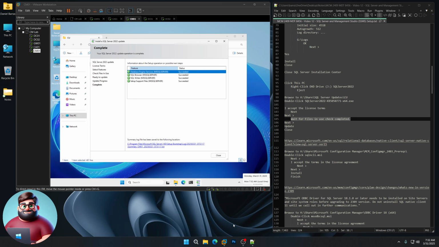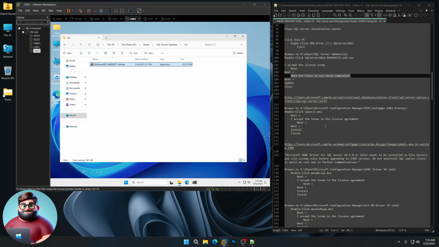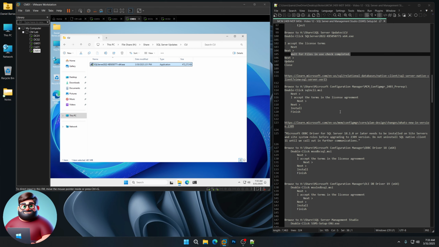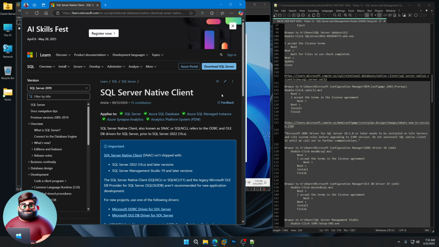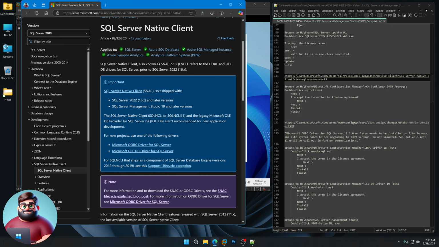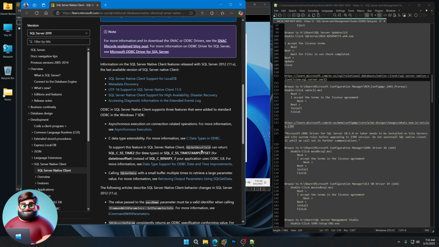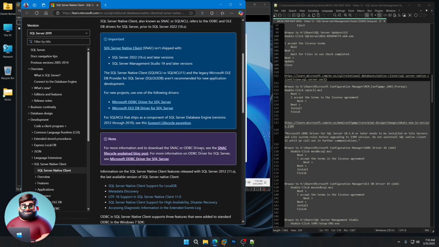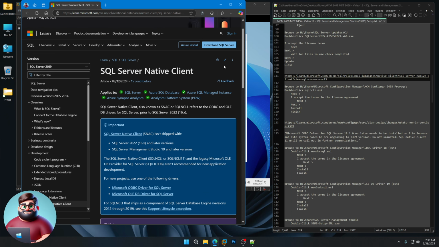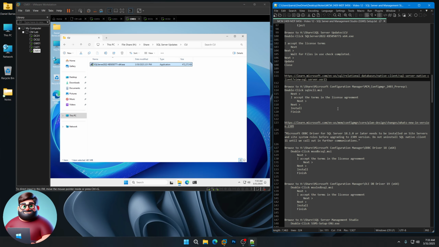Okay, and cumulative update 18 is now installed. Everything succeeded. We look good there. Click Close. Now, next, what we're going to do is install our native client. Now, native client is being deprecated in a future version. And of course, we're going to be installing the ODBC and OLE DB drivers that we downloaded in our prerequisite video. But they did say, do not remove this until further notification. So we are going to install it as a prerequisite.